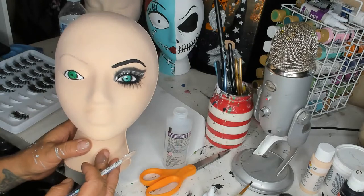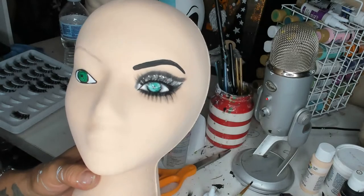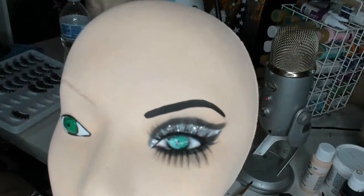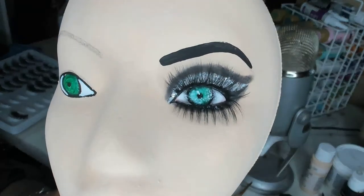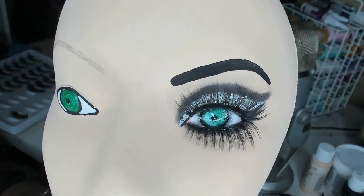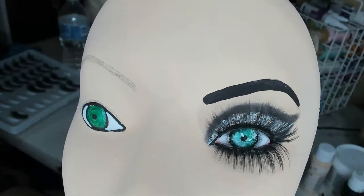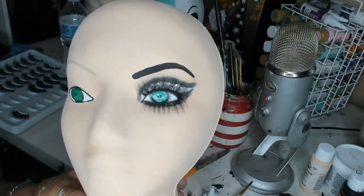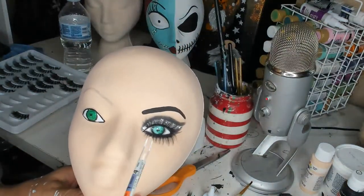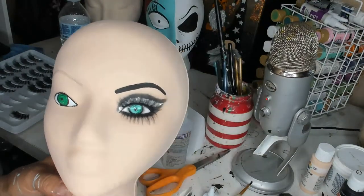There's our eye. There it is. Just really simple. Nothing fancy. Let me get as close as I can for you to see without it getting blurry. You can see the shadowing around the eye. There's not a whole lot of detail in the eye on this, but there's just enough to make it look, you know, pretty. And we didn't lose a lot of the emerald because I didn't go too dark. So there's the eye. I hope this helped.